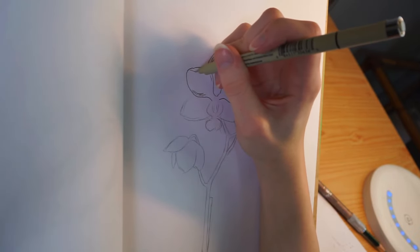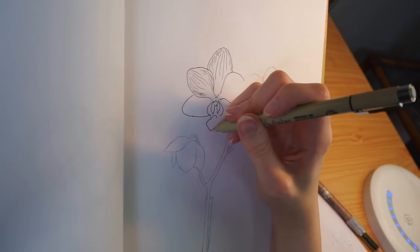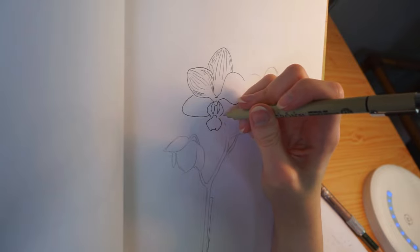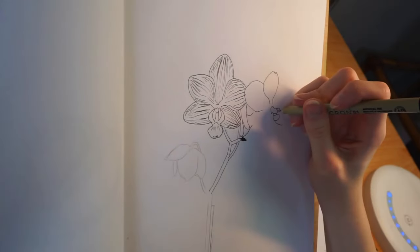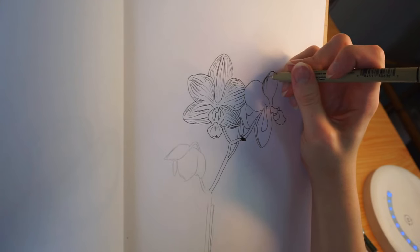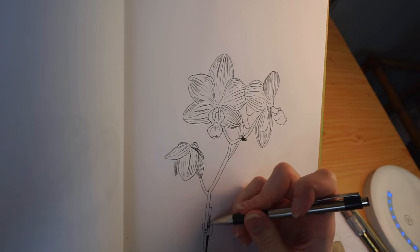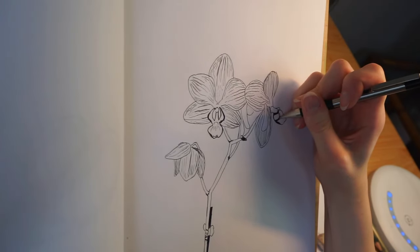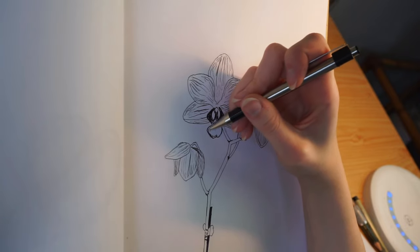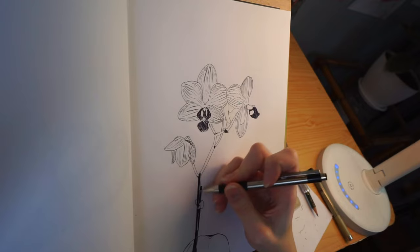So this is week two of me doing my sketchbook assignments for school. For this one, you were only allowed to do outlines and I didn't really have any good pens for this. So it didn't turn out the best because of that, I think. But also because I guess I'm not used to doing only outlines. It's not a style that I really do a lot, but I really enjoyed the fact that it was something different. I did end up filling in some parts, as you can see here.